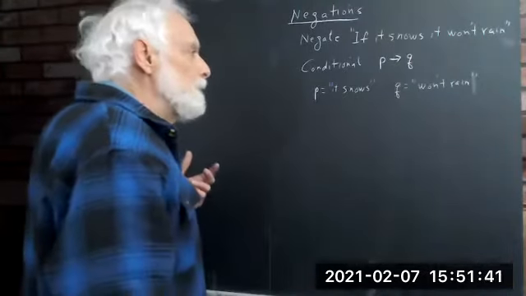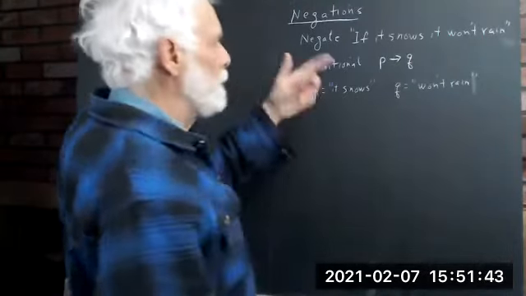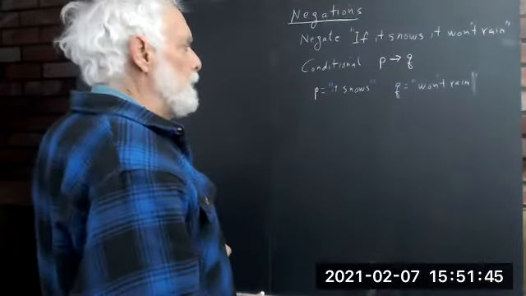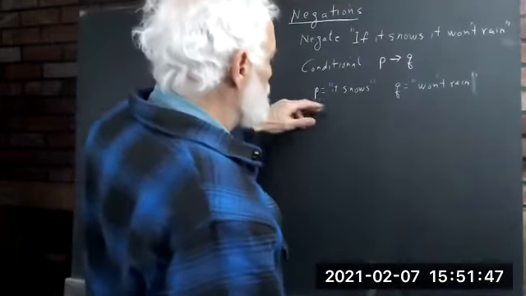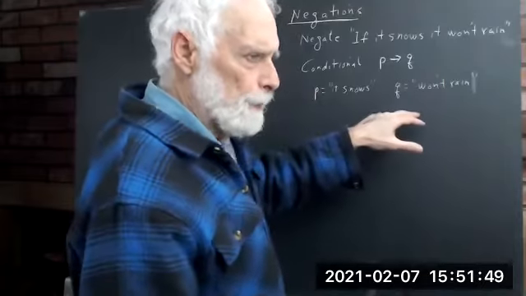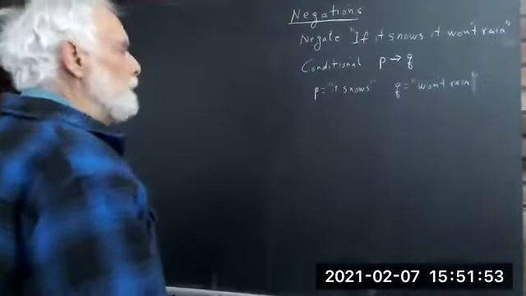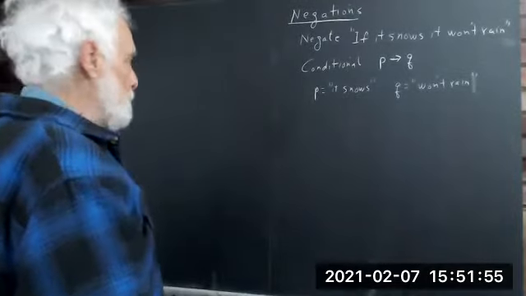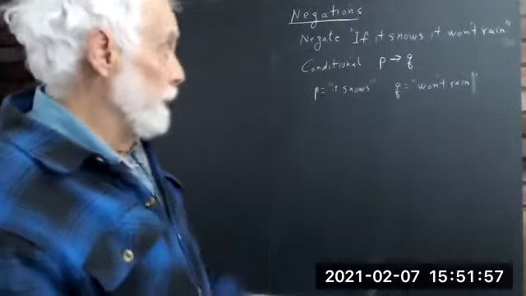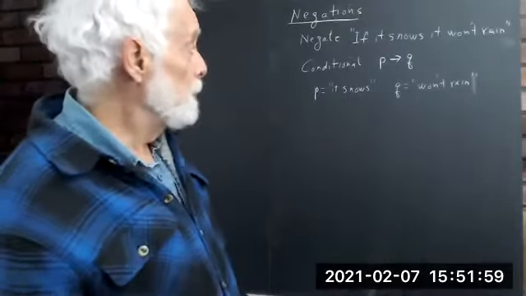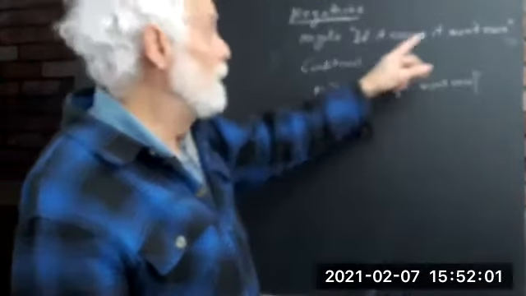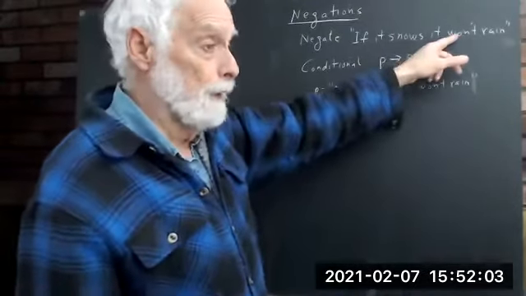Then we know we're going to be doing some negations, but we're just going to do P and Q right now. We'll worry about not P and not Q if we need them. Okay, conditionals if P then Q. Now, some people will say, well, then the negation is, if it doesn't snow, it will rain, because we just negate this and negate this.